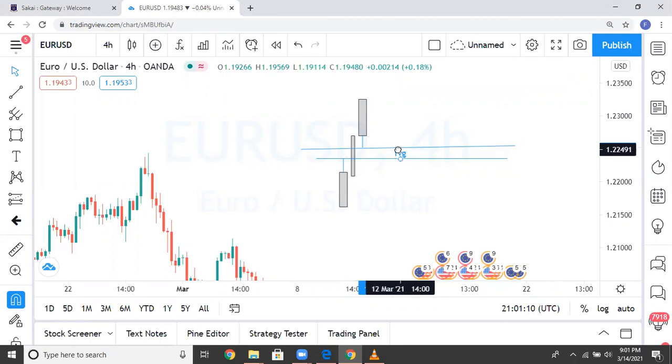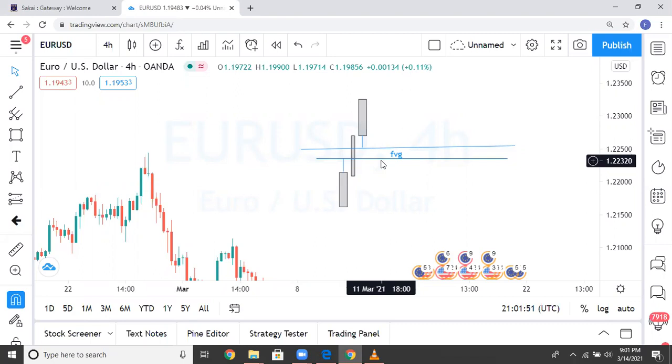Because when the candle was forming, the wick didn't get close. The wick didn't close the downward candle. This candle didn't get to the downward candle, or the wick didn't touch the downward candle. So there is a space in between. I hope you guys are getting it. There is a space in between the two candles, from the upward one to the downward one. The space in between, that's what we call fair value gap.